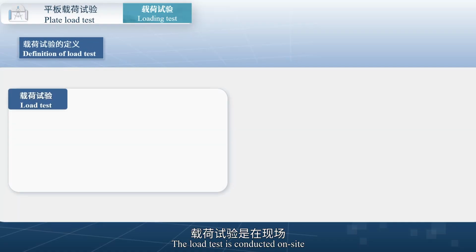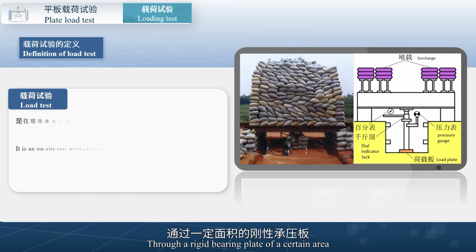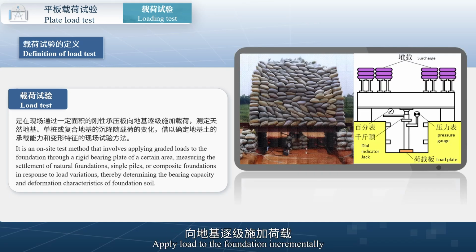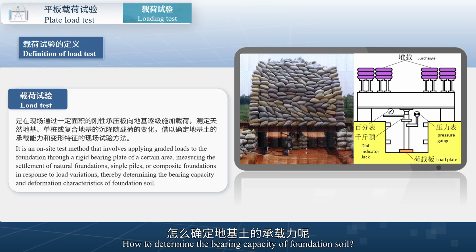The load test is conducted on site through a rigid bearing plate of a certain area. Apply load to the foundation incrementally. Determine how the settlement of a natural foundation, single pile, or composite foundation changes with load, how to determine the bearing capacity of the foundation soil, and an on-site test method for deformation characteristics.